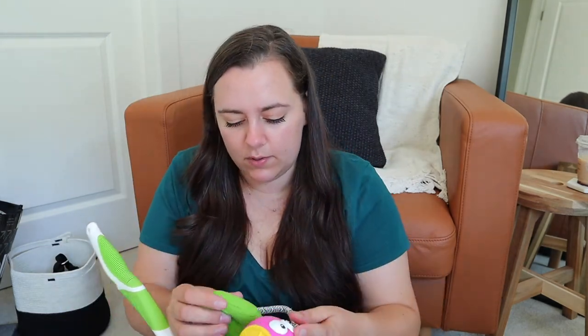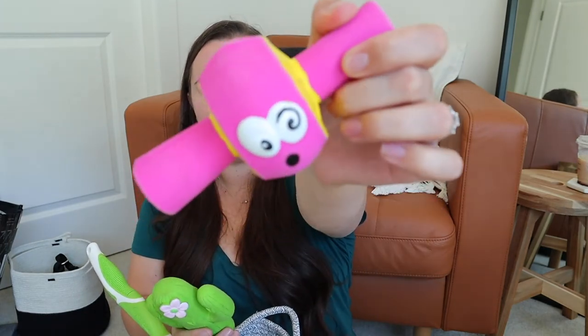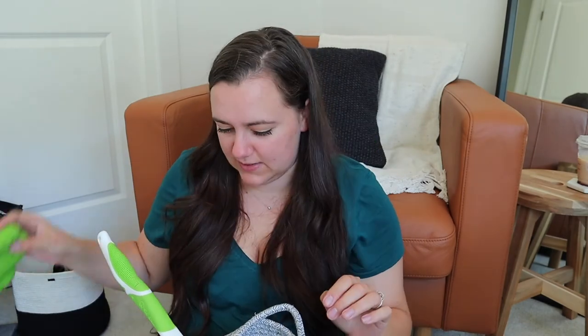We have a couple rubber toys — these are for his outside playing. We don't really bring his soft toys out. One here came out of a BarkBox that my aunt gave me, and this little cactus we bought — he actually quite enjoys it. We did get him two of these blue puppy Kongs — one here and one downstairs. They're super great because they're softer than the original Kong, so they're better for puppy teeth. We can fill them with treats and yummy things — frozen puppy-safe peanut butter or things like that to help entertain him. We haven't used them too much yet, but we definitely plan on using them quite a bit in the future.